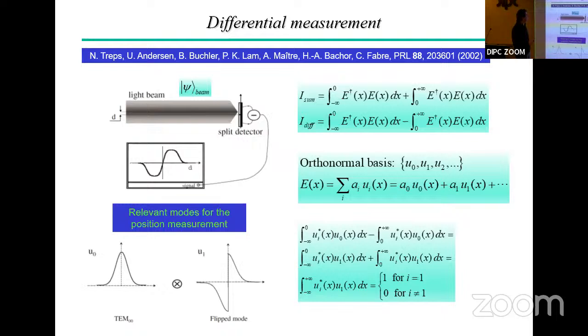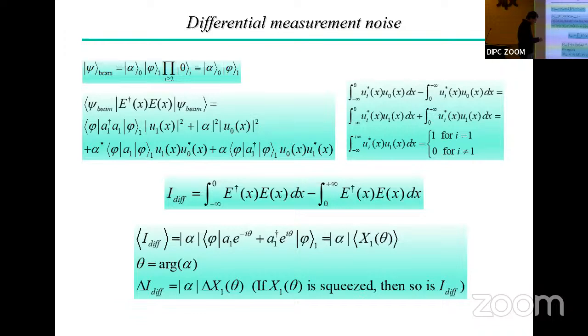So actually now what I show here is essentially the following. Suppose you have a beam that is a coherent state for the mode zero, you have a coherent state at TEM00. And you have some state that you don't know at the flipped mode. And all the rest is vacuum, not populated with photons. Now, to compact the notation, I will no longer mention modes that are not occupied. I will only show the states of the modes that are occupied somehow.